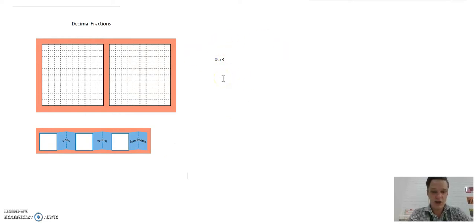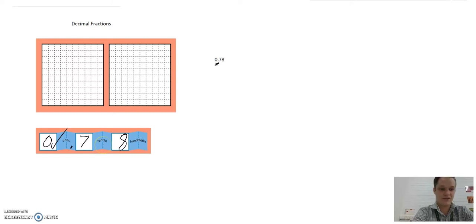So the next step is if we're going to go into just a decimal, so 0.78. Do you think we're going to color in the entire hundreds board if it's 0.78? No, we're not, because we're not using a whole number. We don't have any whole numbers in that number. So we would put our 0 in here, put our point down there, 7, 8. So if we don't have to color in a whole square, we can tick that because we don't have to do it.